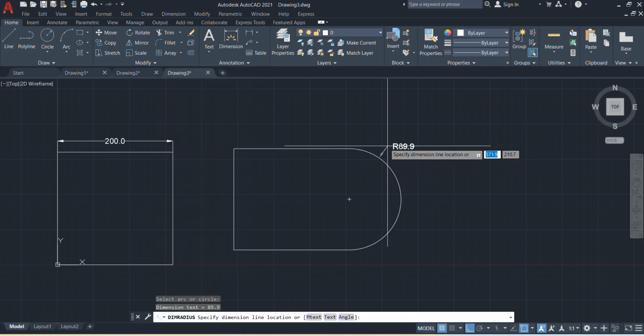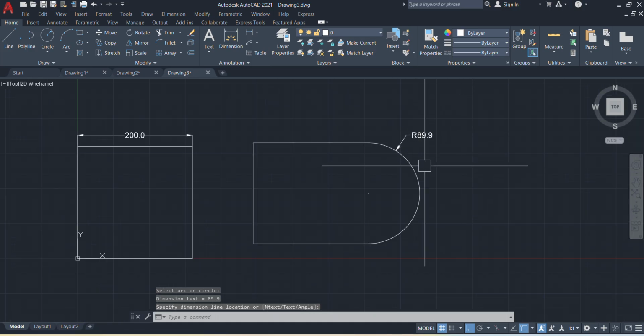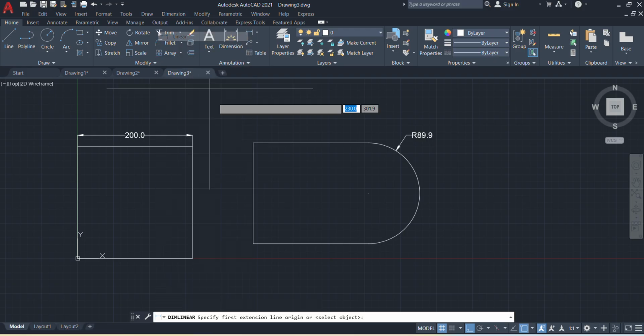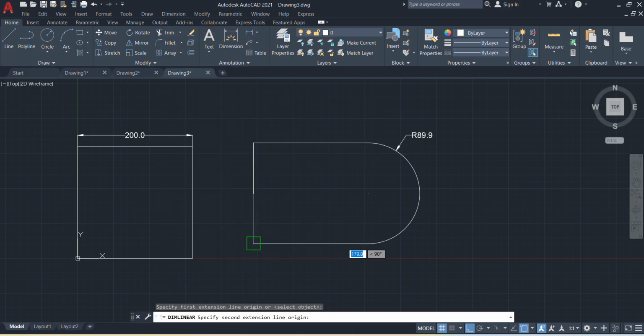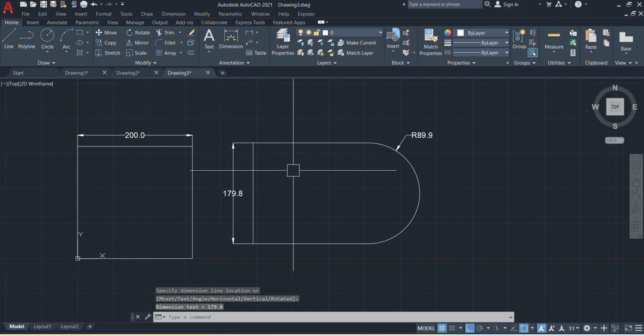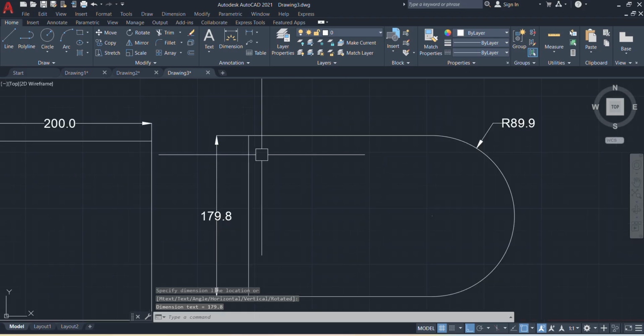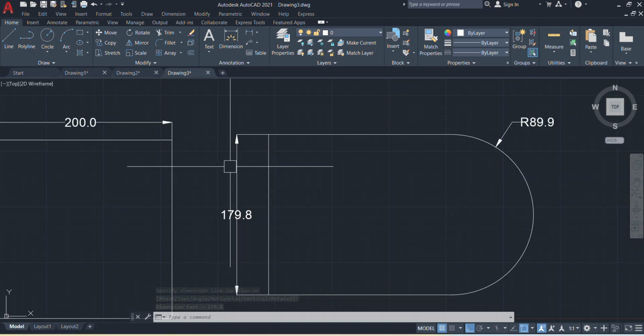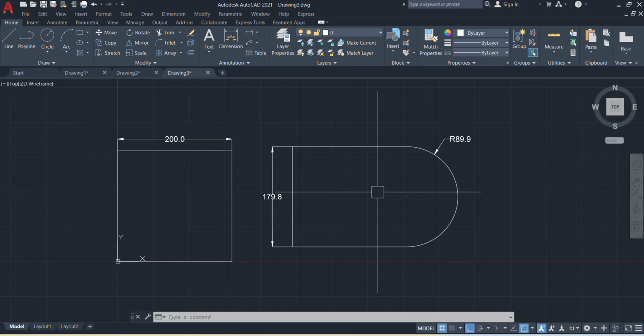Now you can go back to your dimension, go to find out your radius. So you can just select the radius that was created here. So you can find your radius. At the same time you can go to find out the linear, and see how much it's showing here. Right, so this is the way we can create.